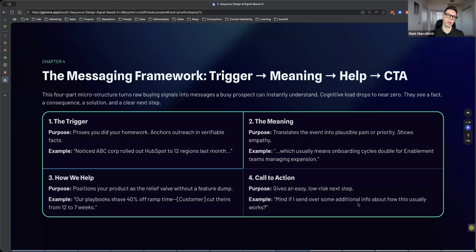And so that is so much better than a meeting because people are less likely to say yes to a meeting and more likely to say yes to something very low commitment, like sending over some additional information. Because once we give them that additional info, we can call them, we can reach out, and that just starts the conversation. That's what we're trying to do to maximize our email reply rates and our engagement rate, is just start the conversation.